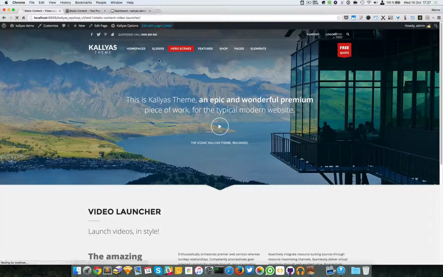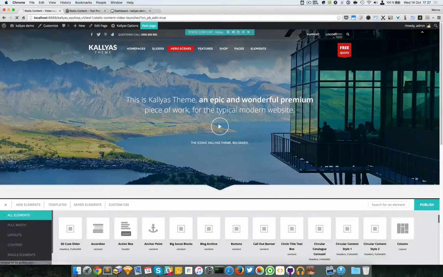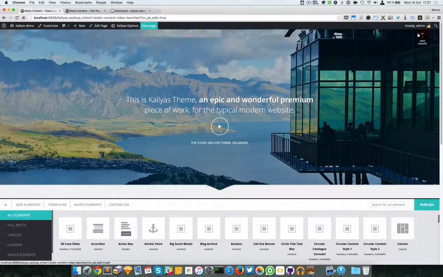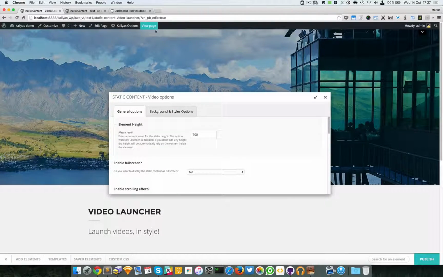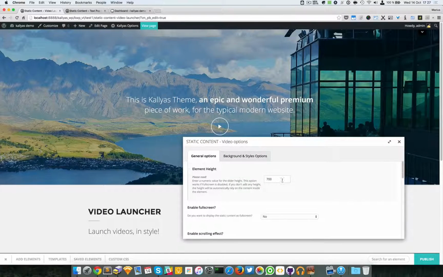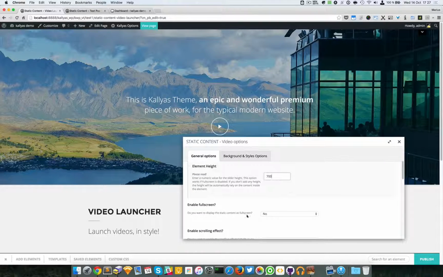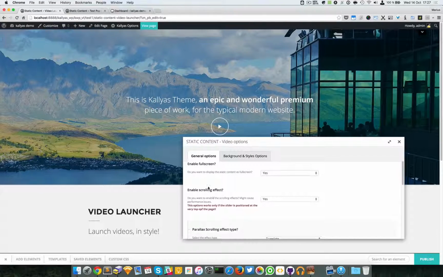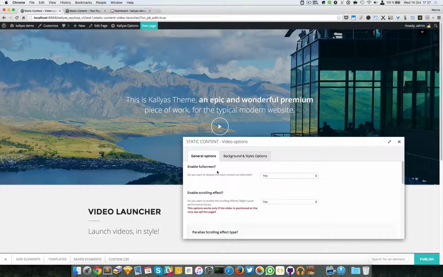So I'm just going to edit this page with the page builder, and I'm going to hide the header because I want to have access to this options bar at the top. And as you can see, we have a custom height option right here where you can specify the height of the element. You can also choose full screen, which will of course disable the custom option field. And by full screen I mean full height, because as you can see the element is already full width, so it will make it full screen.